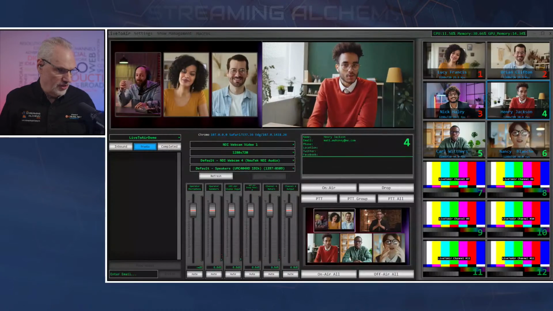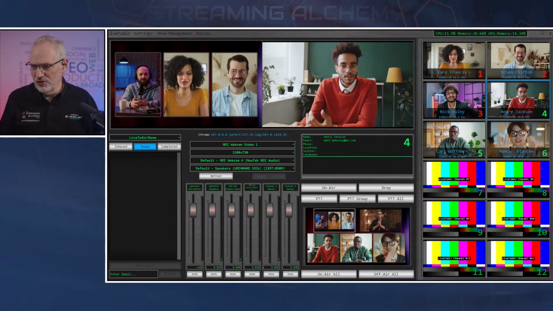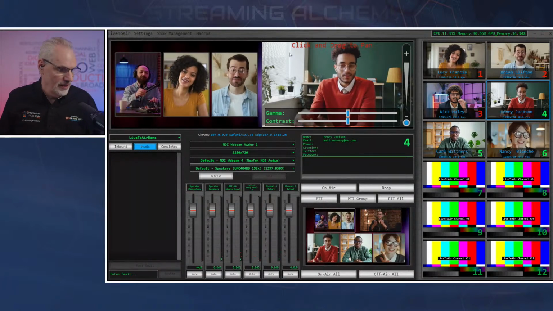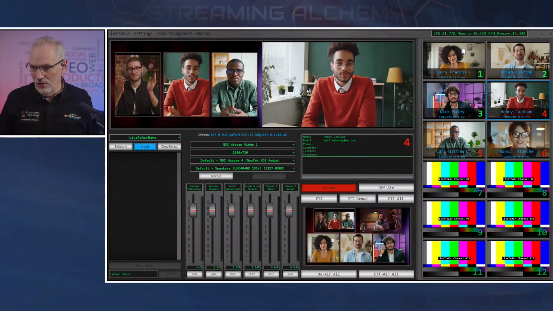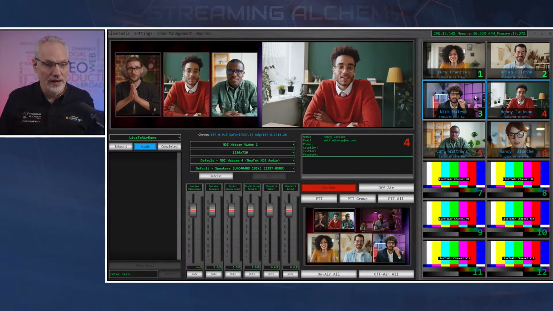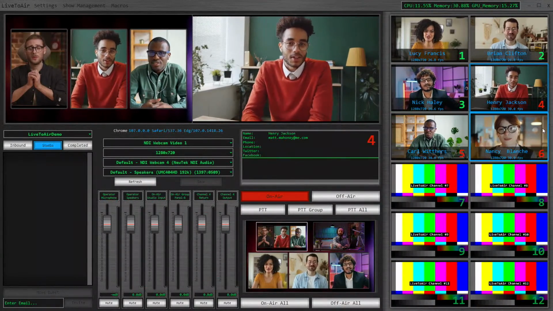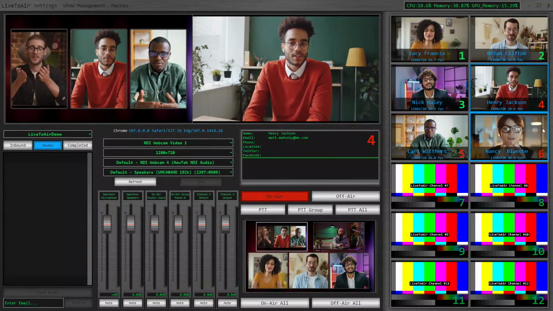If I go back to the LiveToAir interface for a second, the other thing you'll see is that if I switch from the first 3 channels, which is panel A, to panel B, you'll notice that I brought all of panel A off air. So now these are all off air, and I brought channels 4, 5, and 6, the panel B channels, on air. So I'm doing this switch.